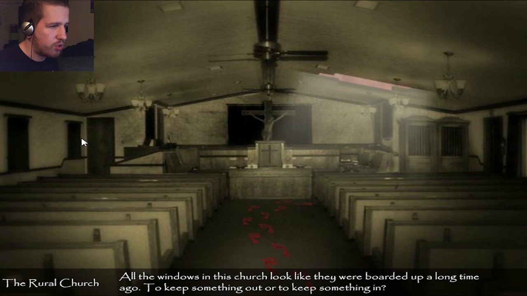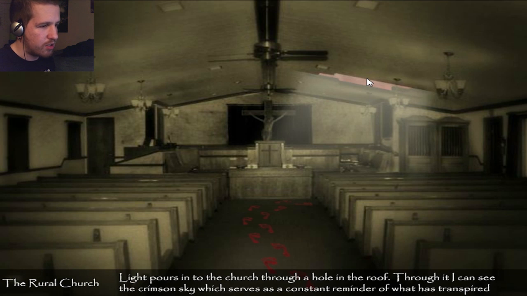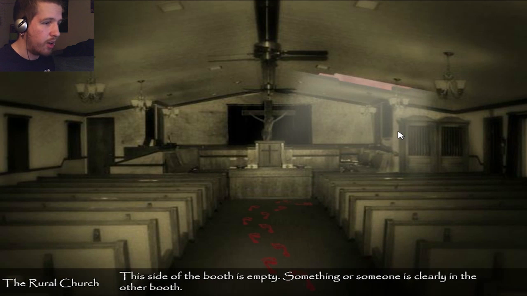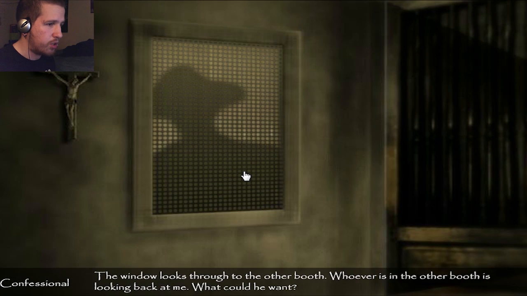All the windows in this church look like they were boarded up a long time ago. To keep something out or to keep something in? Well, do you think to keep something out? Light pours into the church through a hole in the roof. Through it, I can see the crimson sky, which serves as a constant reminder of what has transpired. Okay, we all know what we have to do. Let's go to the other side of the booth. The window looks through to the other booth. Whoever is in the other booth is looking back at me.